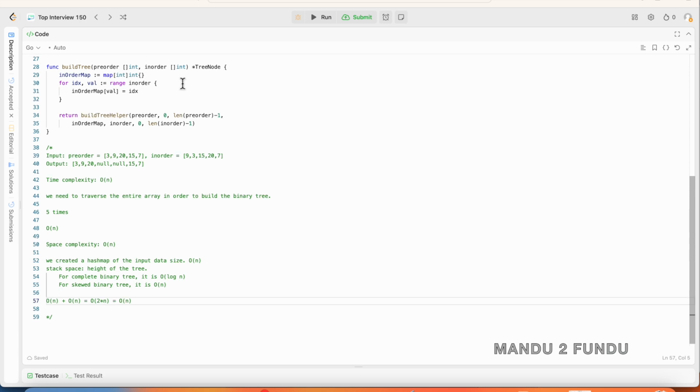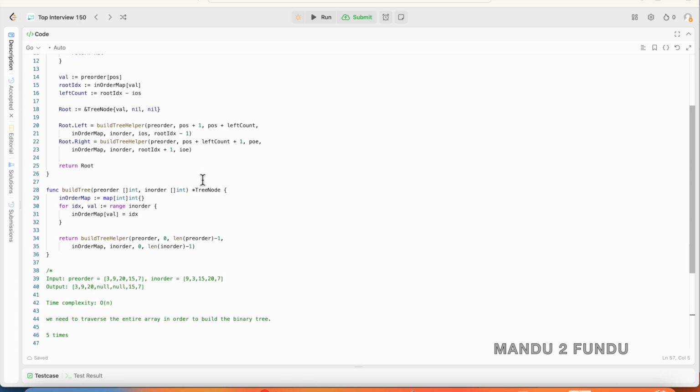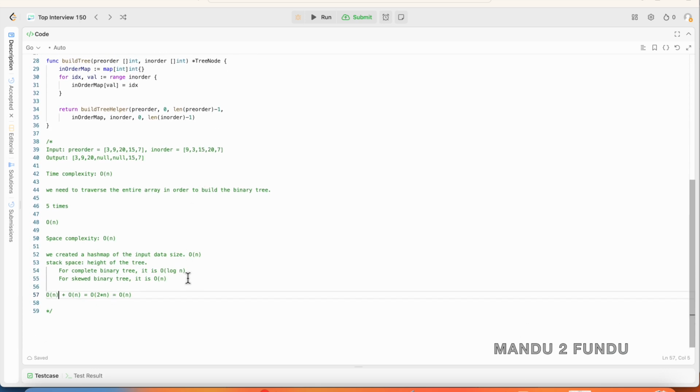In addition to that, we are using stack space because we are making recursive calls. Whenever a new call is made, we create a stack frame. So that space requirement varies depending on the nature of the input. If the tree is a complete binary tree, then the maximum number of frames created will be the height of the tree, that is order of log n.